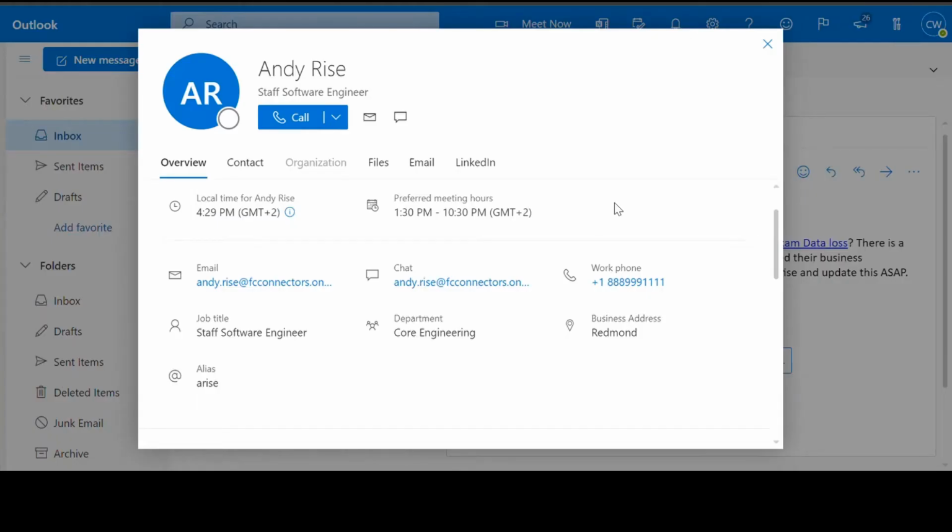Now, if Charlotte goes to Andy's profile card, she will find work phone details pulled in from SuccessFactors. And not just work phone details, she finds all the other rich information like job title, the department, the business address, and also the alias for Andy, which helps Charlotte contextualize him better in her conversations.